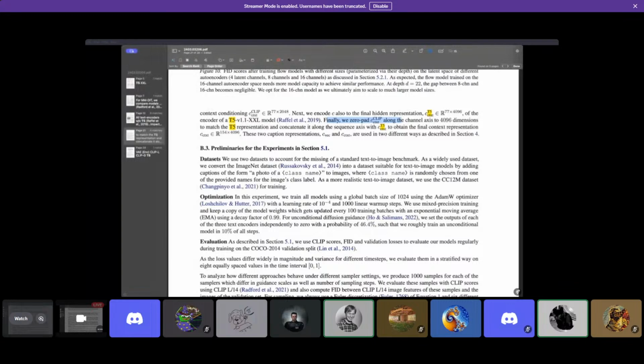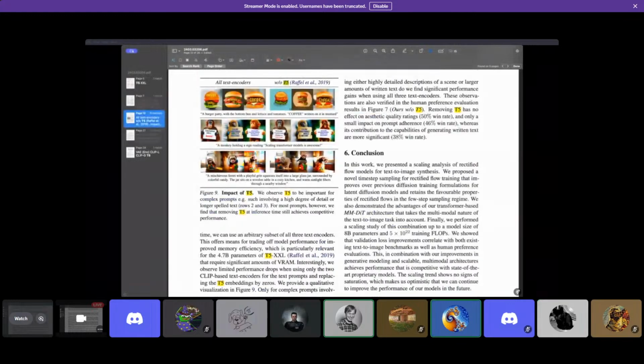Now, I did a Control F for ablation, and I didn't find any. Is there any analysis that I missed about how much of this improvement, and we started off talking about the improvement to text in these images, is from having essentially the latents from two or three different models, and how much is from this MMDiT architecture?